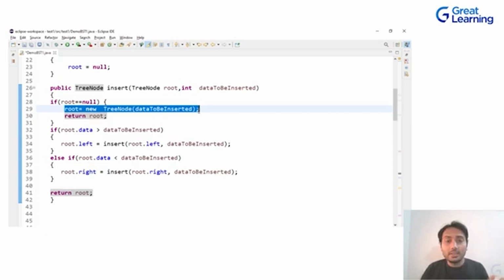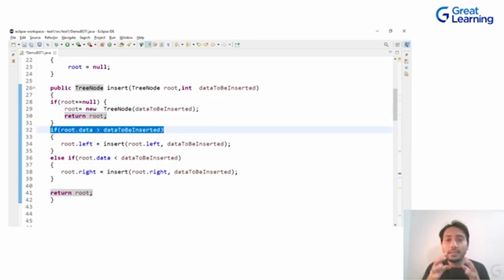If the tree is already present, if you already have a few values or nodes in your tree, then based on the binary search tree rules or constraints, you have to properly insert the values. So what are those rules or situations? Let's try to understand. If the value which you are trying to insert is smaller than that of the root node, what you have to do? You have to insert that particular node as the left child of the root, correct?